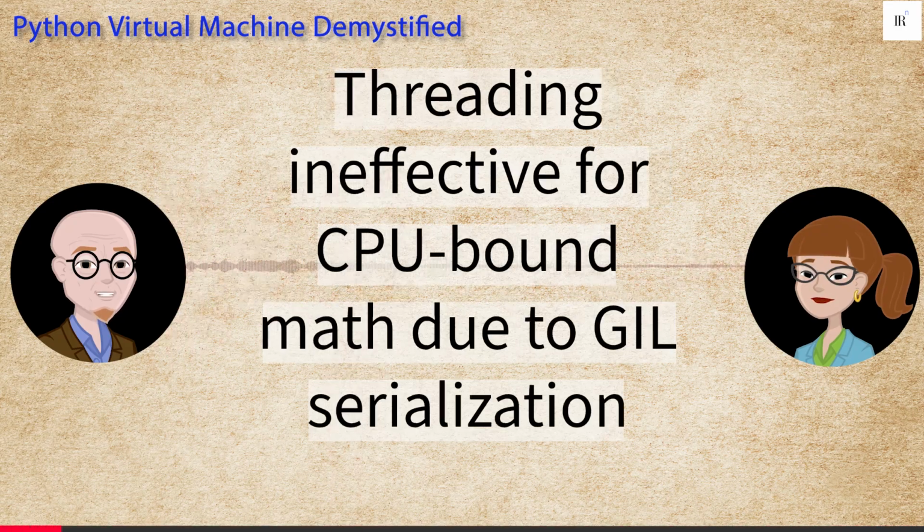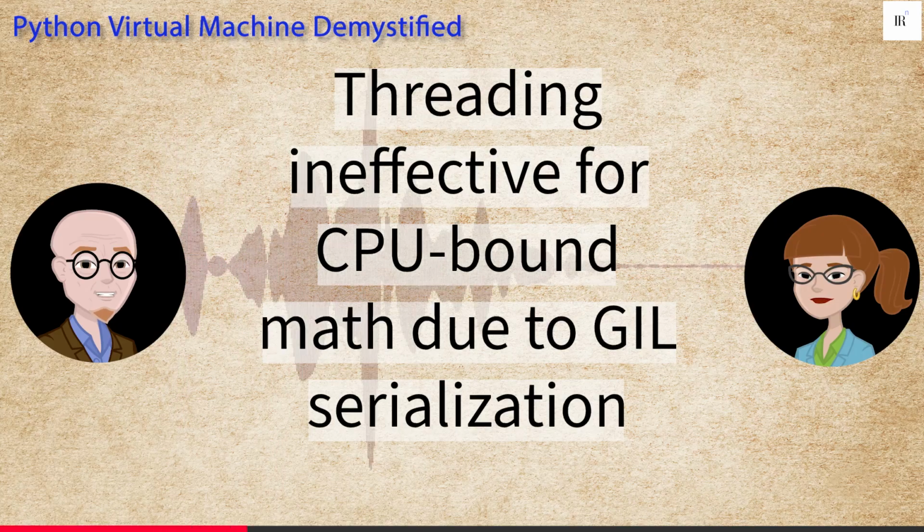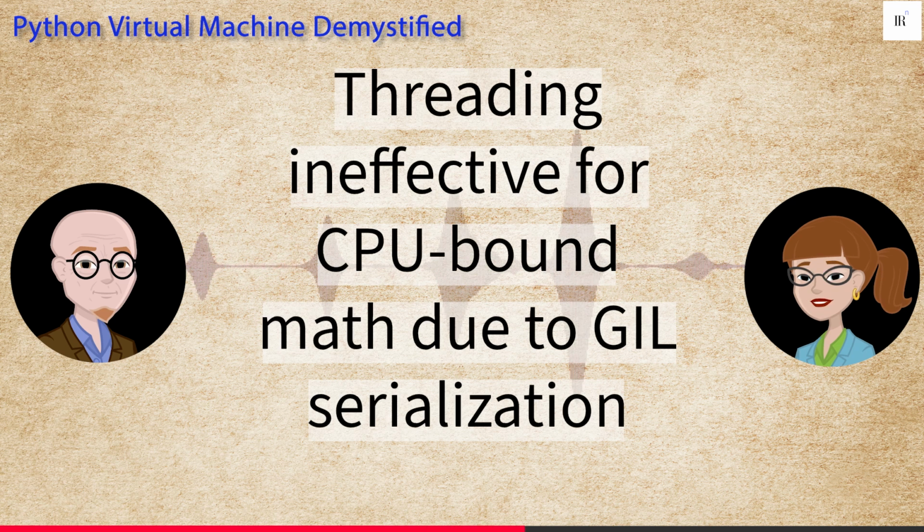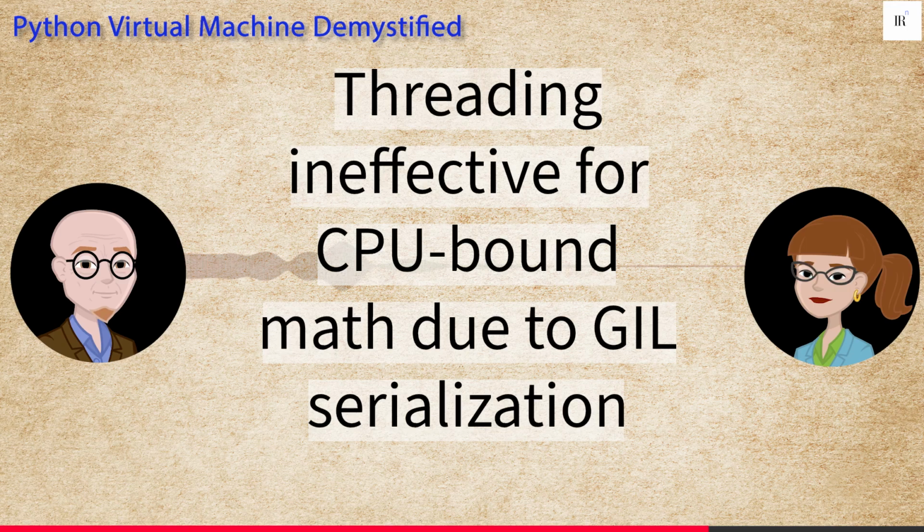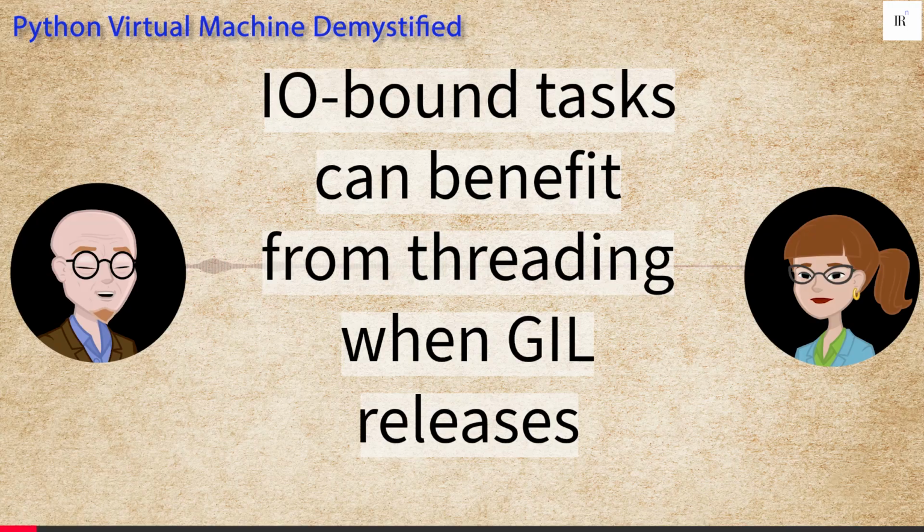Correct. For pure Python code that's CPU-bound, just doing calculations, only one core will be executing Python bytecode at a time because of the GIL. So that's why standard Python threading isn't great for speeding up heavy math stuff. Precisely. For CPU-bound tasks, the GIL effectively serializes execution. However, and this is important, for I/O-bound tasks, things like waiting for network data, reading a file, waiting for a database query. Things where the program is just waiting.